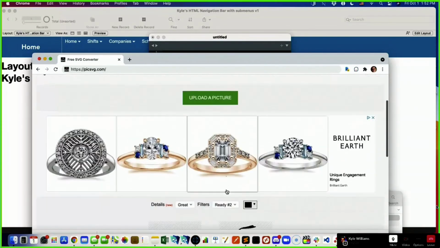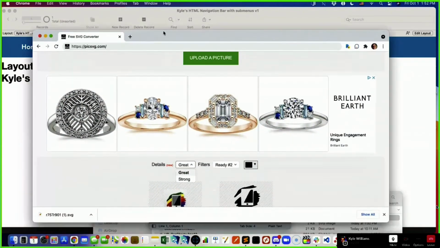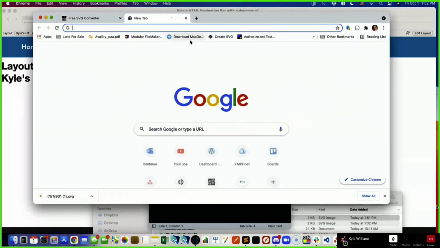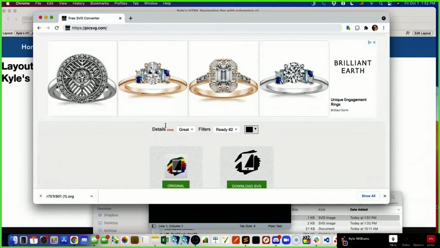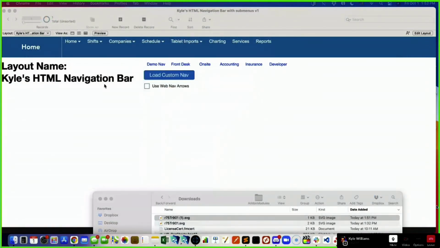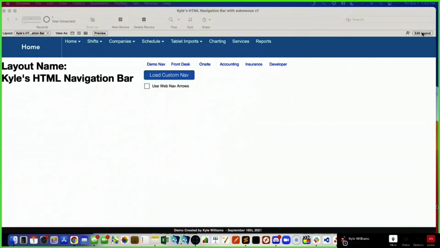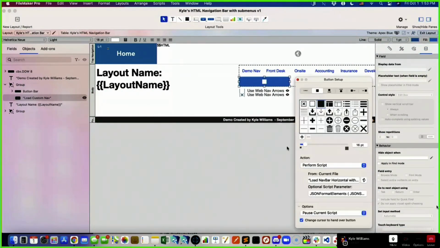Full color. There are websites that will create SVGs with multiple colors. I think up to 5 colors is the most I saw. But you can look for SVG converters. There are several of them out there. I just have had the most luck with this one. It's always consistently worked, and I'm just creating them to bring into FileMaker. FileMaker can change the colors to any color I want, natively or within the Webviewer. I can use CSS to control it. But yeah, I think that's it.